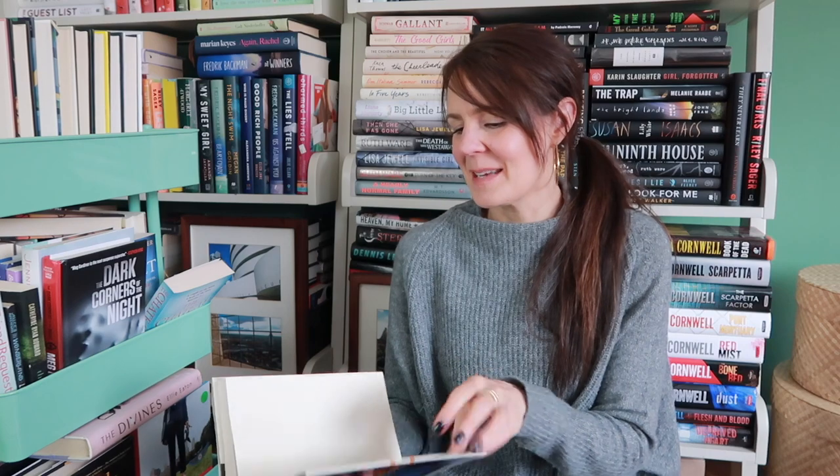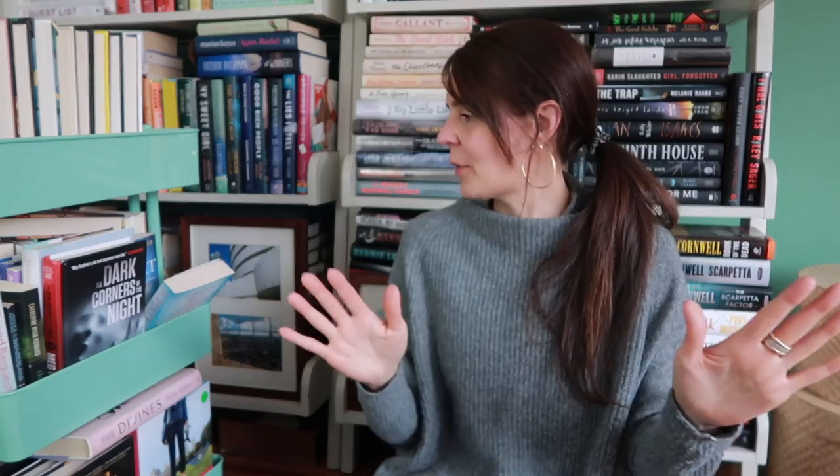We Have Always Lived in a Castle by Shirley Jackson. This was another one I was going to read during spooky season and I didn't. It's not a long book, but I feel like anytime I say I'll pick up something short, it always takes me longer to read it. House of Spines by Michael J. Malone — a deliciously dark tale about the things that haunt us, unexpected and beautiful, all the gothic elements of classics like Rebecca. The 10th Justice by Brad Meltzer. This is a book I got about a thousand years ago in a mail-in book club. I loved it. It came out in 1997, it was his first book — a legal thriller — and I want to reread it. I refuse to get rid of it.